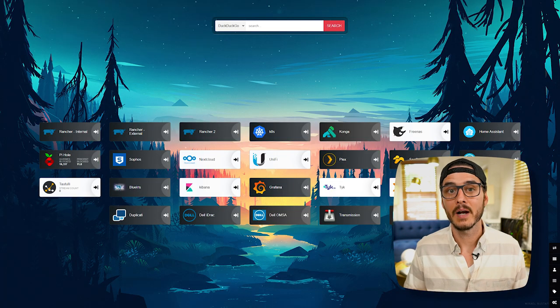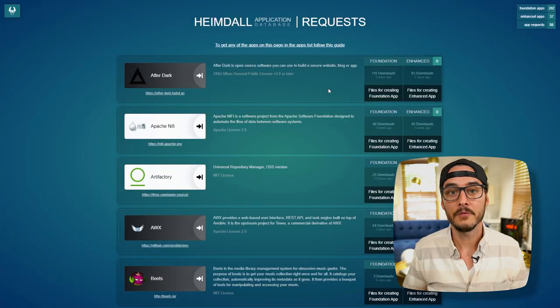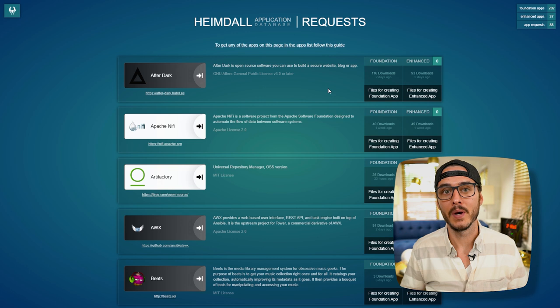And don't worry if you don't see your application listed here. Out of all of my Docker containers, this one has updates at least once a week, which I think is fantastic. It means somebody cares about this and somebody's updating it all the time. And if you don't see your application listed, they're taking requests for applications all the time. As of today, they have 88 app requests out there.